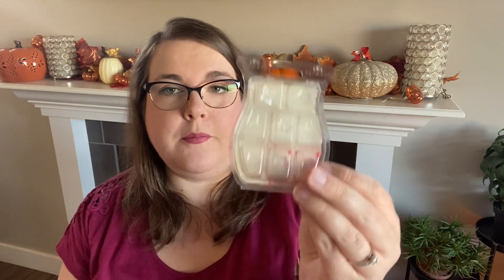I had this old bar of Maraschino Sugar Cookie from the Whiff Box last winter, so I went ahead and finished it in her room. The same day that I had Maraschino Sugar Cookie going in the open layout, I also did it in her bedroom with these two cubes to compare the aged version to the brand new brick. They lasted about the same amount of time. The brick was a little bit stronger, but that could just be because I had more of it going in the open area. This one was more cookie than the brick — the brick is freshly poured, so it was more like fruity bright cherry, whereas in this one the cookie note had really developed into a nice butter sugar cookie note. So maraschino sugar cookie ages very nicely, at least for a year.